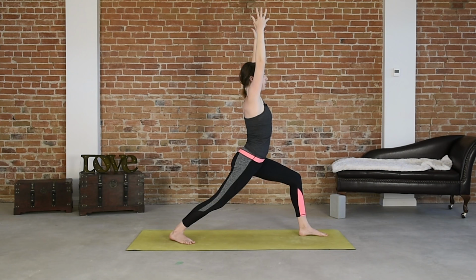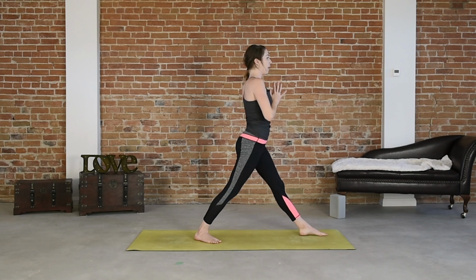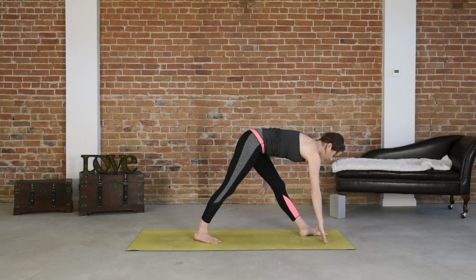And then hands can come to the front of the heart as we straighten our left leg and bring the back foot in a couple inches. Square yourself off. Inhale, lift. Exhale, start to hinge at the waist. Flat back, once you're parallel to the ground, drop your right fingertips either on a block or down to the floor. You can always bend your left knee a little bit if you need to.